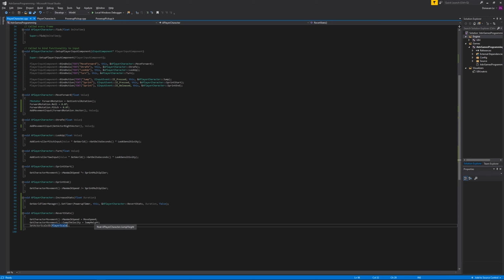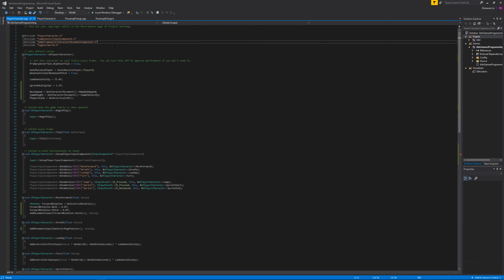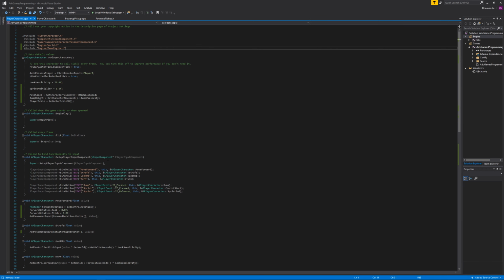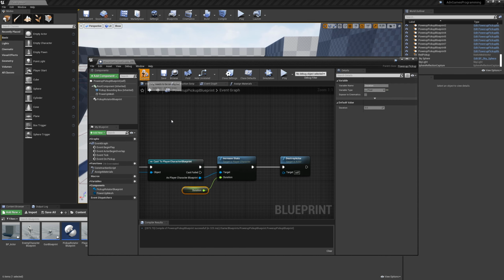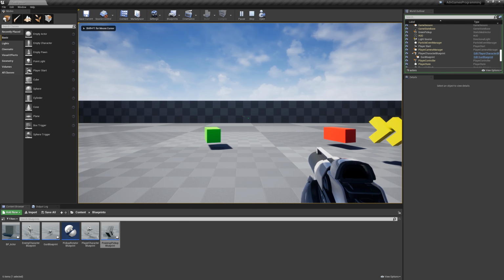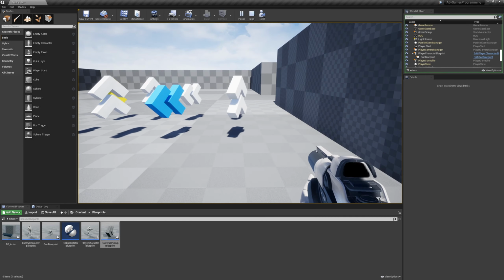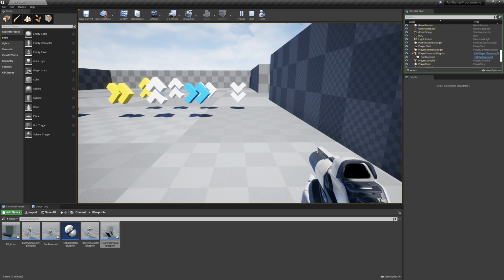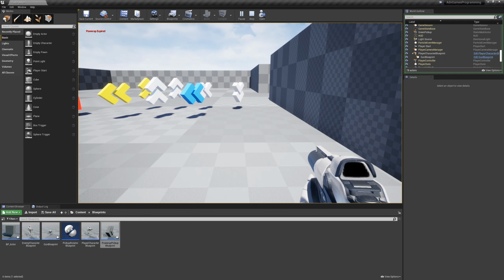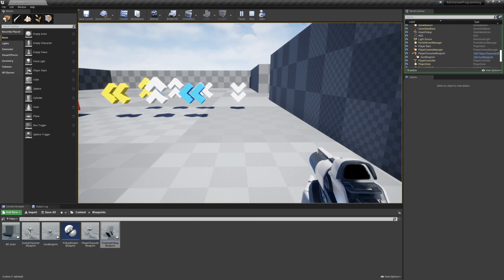Still inside the revert stats function, we're going to be implementing a line that will print a message on screen whenever the PowerUp has expired. Inside the PowerUp pickup blueprint, we're going to be making a call to increase stats, and then we're going to be putting in the PowerUp's duration. This will determine how long until revert stats is called and the character's movement values are reset to normal. As you can see in the top left, when the PowerUp has expired, a message is printed.